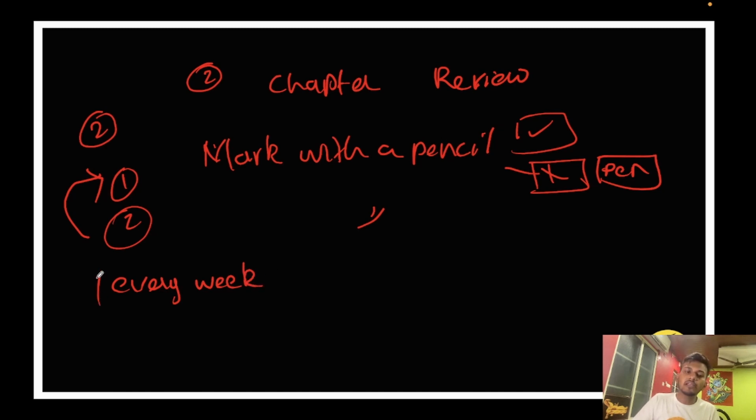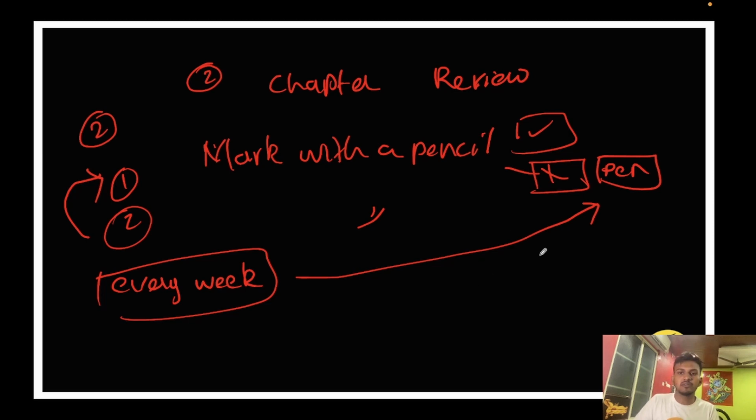revisit all the questions that you marked with the pen and try to make them correct. If you feel you are making a mistake on a question again and again, repeated mistakes like 3 times, 4 times, write it down in a notebook. Okay? Like every week, revisit every single exercise with the questions that you marked with a pen. And then if you have repeated errors, write it down in a book. Then review exercises.